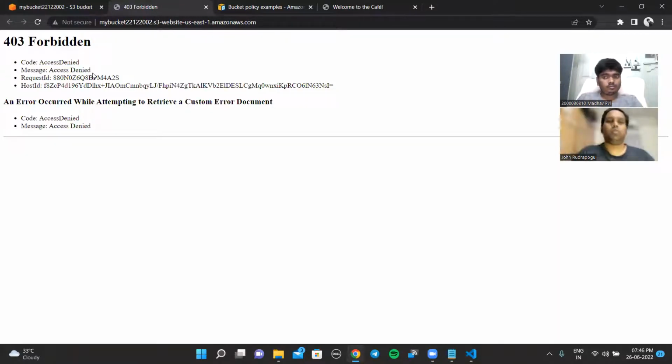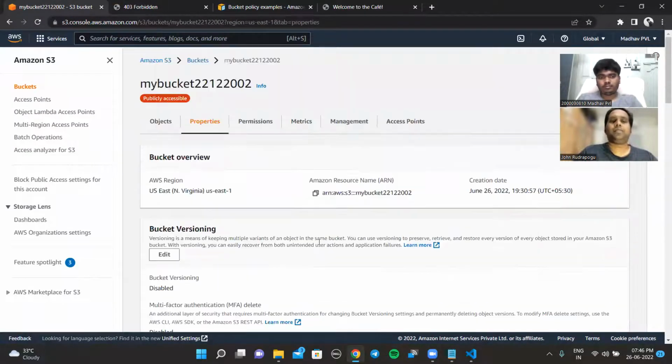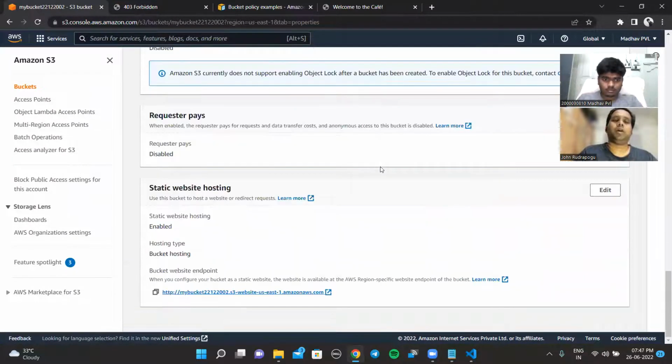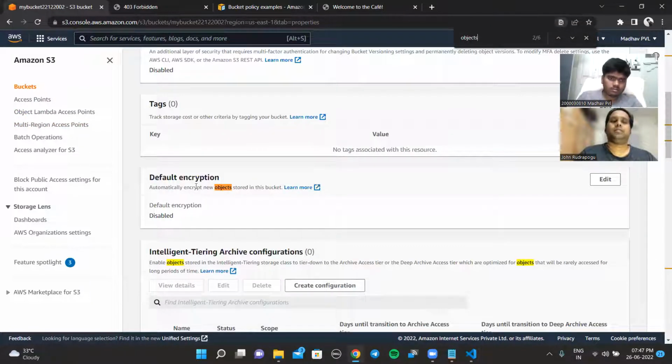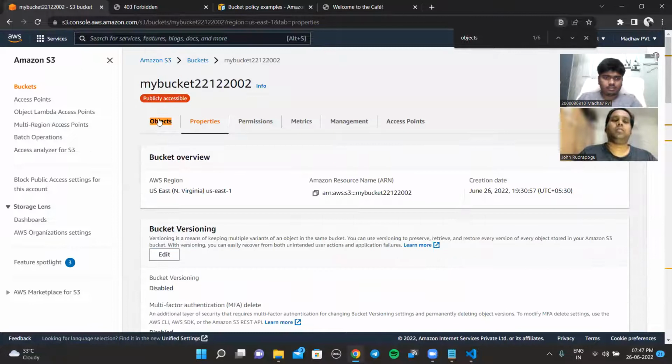let's go back to the Objects tab. Click on the Objects tab up top, all the way on the top left.